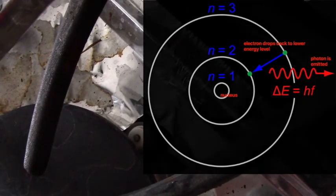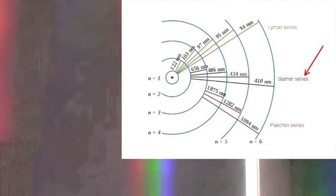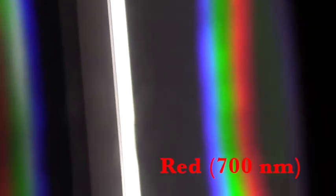In the case of atoms or these elements, electrons might jump up to the fifth energy level and fall back to the first, or jump up to the fourth and fall back to the third. The ones we actually see are only those in the visible spectrum — that's known as the Balmer series. Some emissions are in the UV range, some in the infrared; you can't see those. You can only see the visible ones, ranging from around 400 nanometers (purple) to 700 nanometers (red). That's the Balmer series.